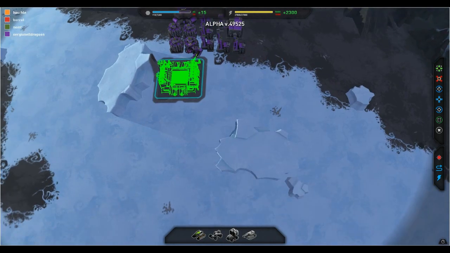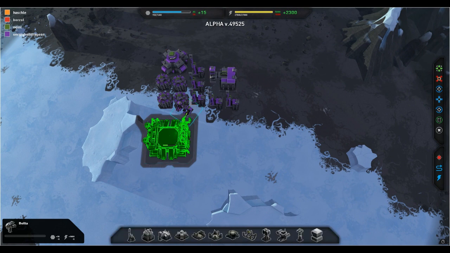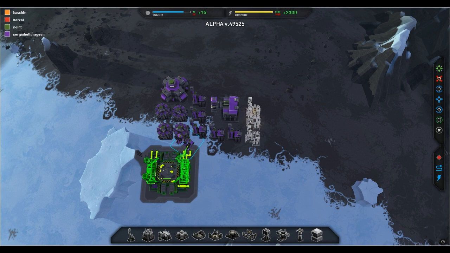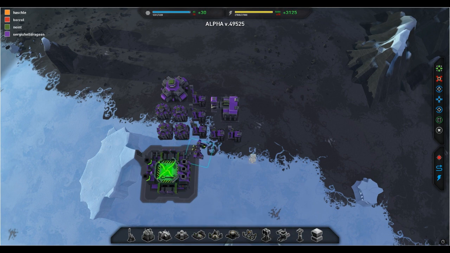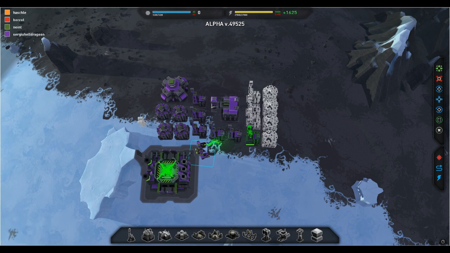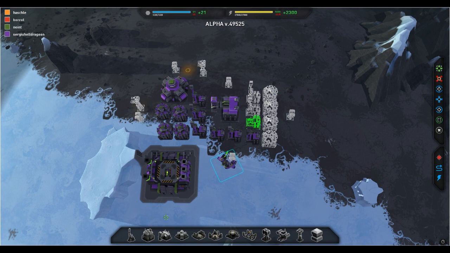Alright, I'm building the light vehicle factory. Gonna need to fabricate a vehicle first. Some more metal extractors. Some more energy plants. Some anti-air missile, anti-ship defense. Okay, I'm gonna need this little defense around here. It's just basic defense, guys.